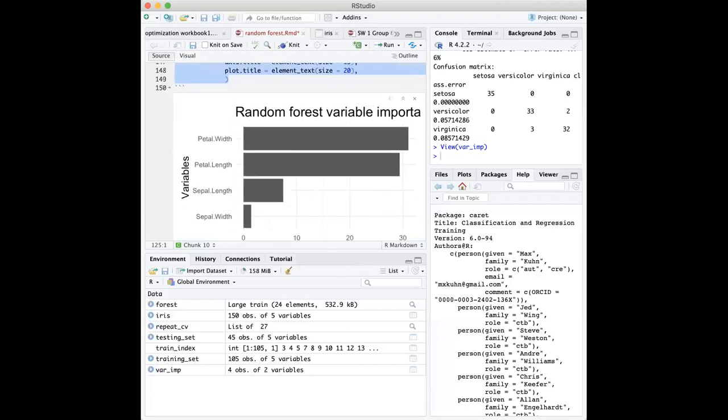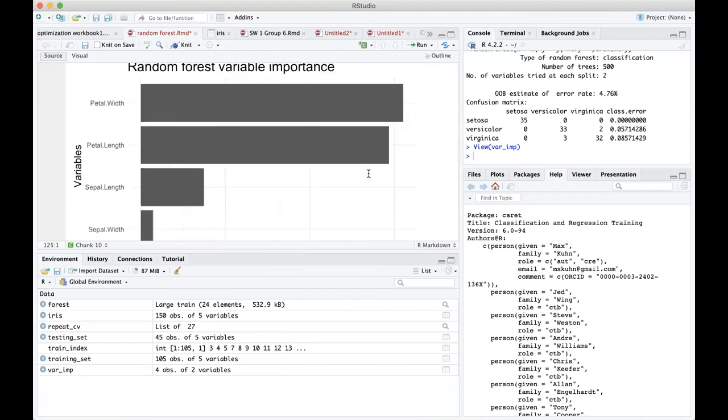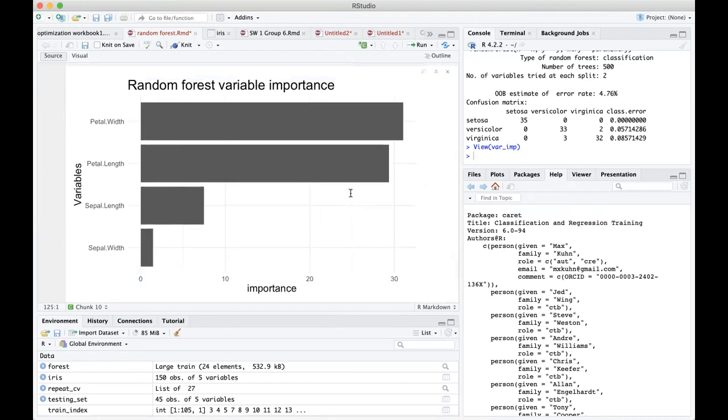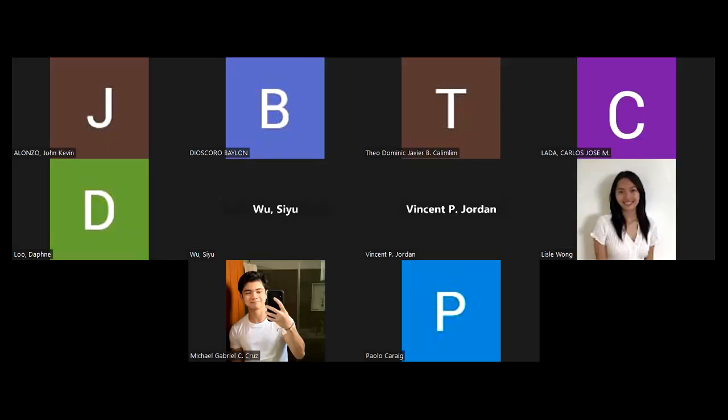Yan lang siya, no? Okay, where the petal width has the highest quote-unquote contribution to explaining your species, and then petal length is the second. Ang pinakamaliit nga yung sepal width. How about the others? Thank you, John, for sharing your screen. Did it work on your end? Kindly chat, please. Nag-work ba sa inyo? Paki-chat naman, please, to indicate yes or no. I just want to know, please.